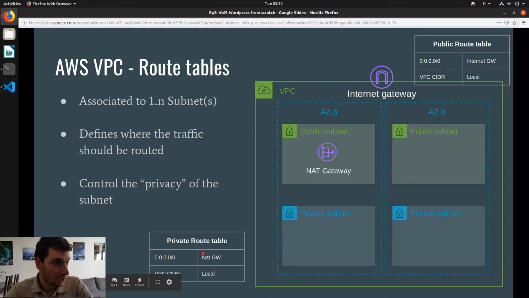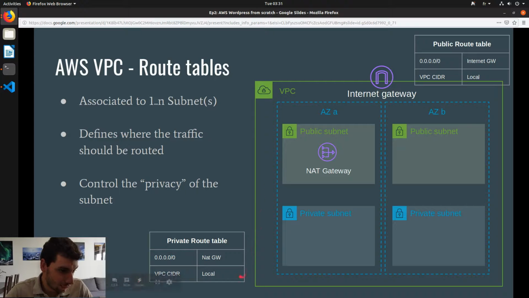So routing tables. You can associate a routing table to subnets, and you can only have one routing table per subnet, okay? But you can have the same routing table across different subnets. So for example here on the public subnet, there is a routing table that says if I want to go to the internet, which is 0.0.0.0/0, I need to go to the internet gateway, okay? And if I need to talk only to the guys that are inside my VPC, I just do it locally. This local route is there by default. The default route to the internet is not set by default. So you need to remember when you add an internet gateway, you need to create this route on the public subnet. Otherwise, you will not have internet access.